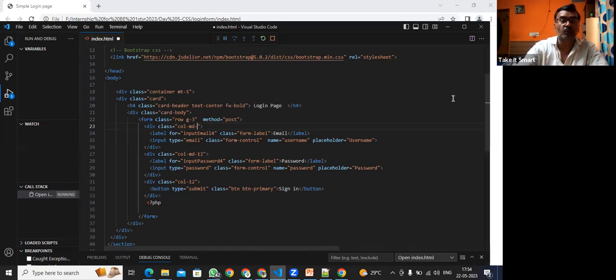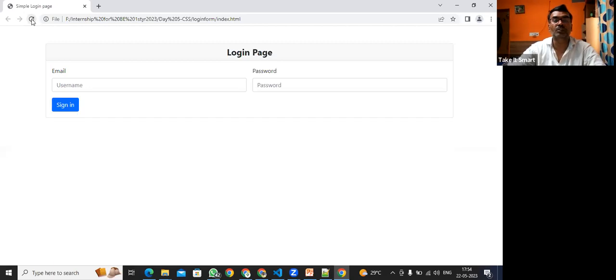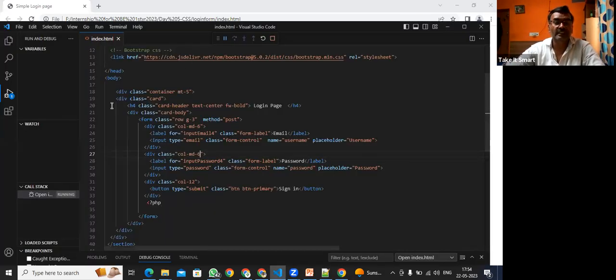What I'm going to do is change this to 6. Fine. Next also I'm going to change this to 6. Save this, come to the output section, execute this. So what you see is the email text box and the password text box got set in 6 position. Total screen is referred to as 12 points. So now it is set in 6 points and 6 points. Sign in is coming on the left.